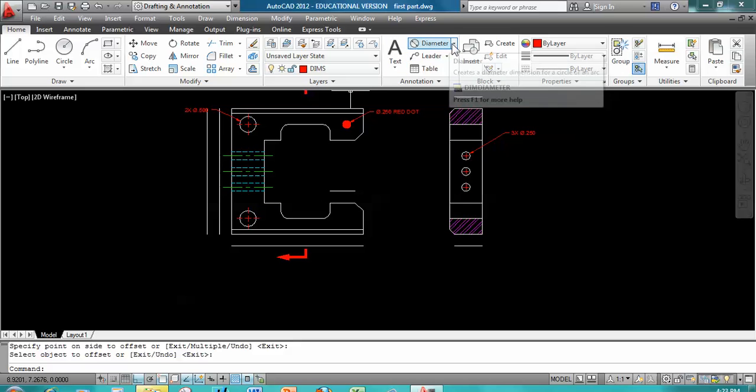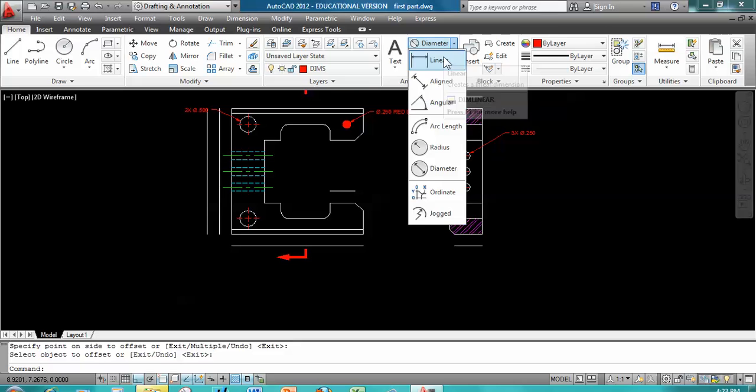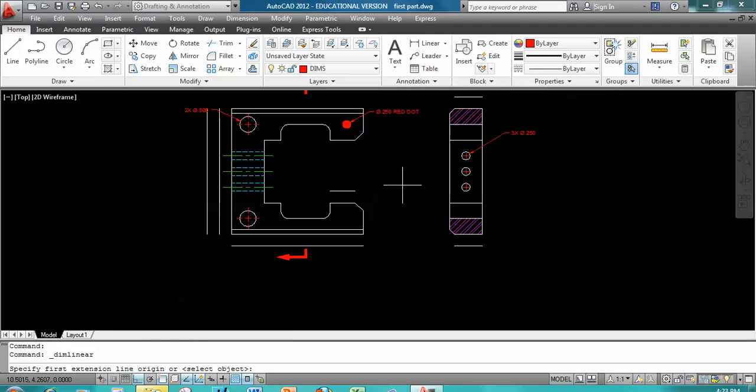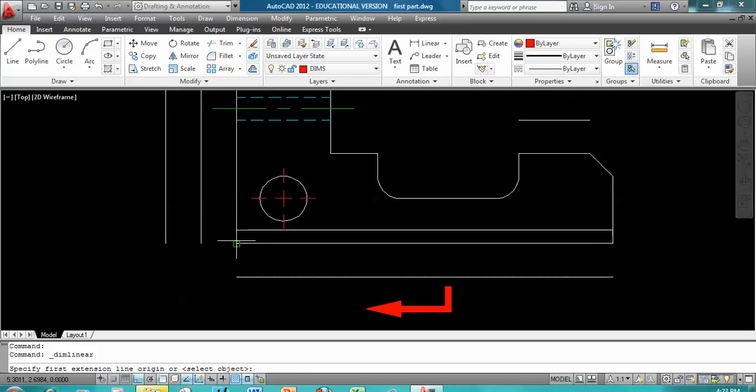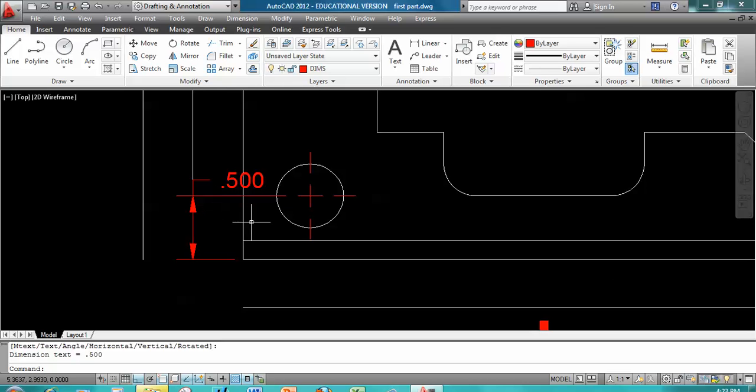Now, dimension linear is right here, or we can type dim linear, and then pick the endpoint, and then pick the quadrant anytime you want to dimension the distance using dimension linear.